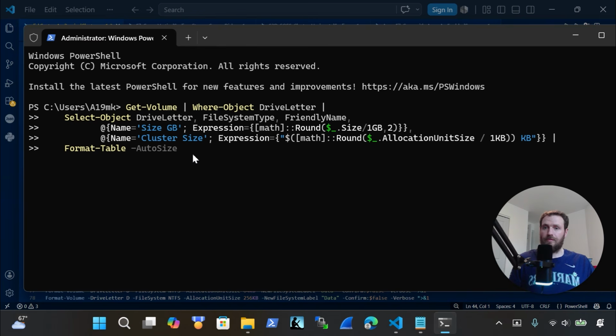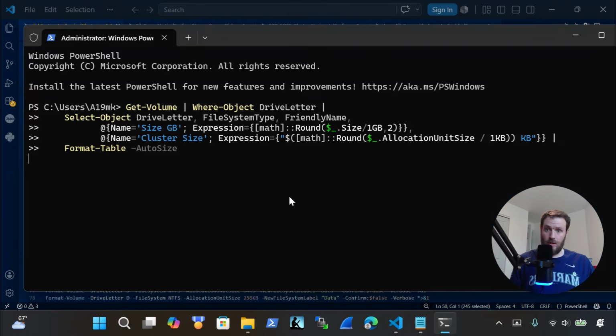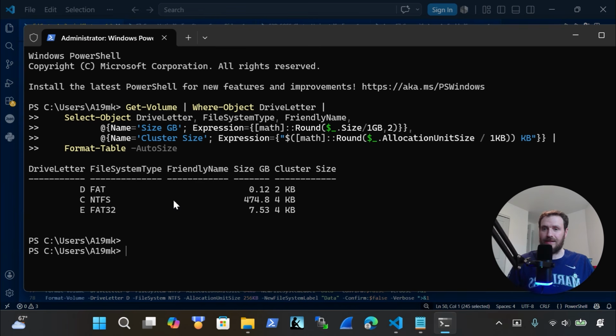I've designed this bit of code to output a nice table with information about the hard drives. I'm going to grab this other bit while we're waiting. What we're going to see is the drive letter, the file system type, its size, and then its cluster size.